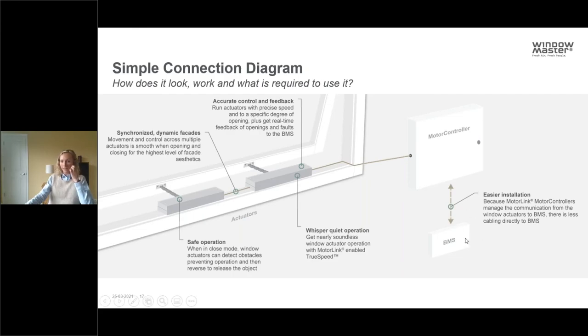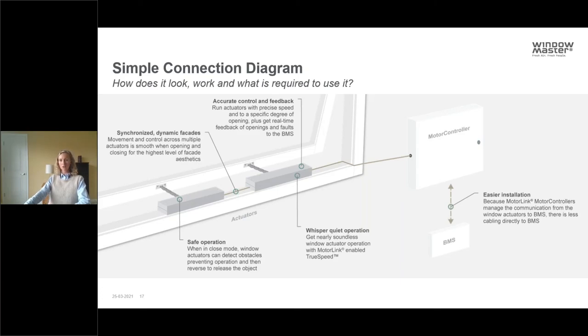What I also want to highlight here is that you have this motor controller and it can be connected to a building management system or a building automation system. You could hardwire it in, but we actually have very fine intelligence to also be able to share information through Fieldbus Communication. So we have various different types of Fieldbus Communication, which allows you to get a lot more detailed information about the actuator, not just is it open or closed, but also things like what is the percentage position opening of the actuator? What are the speeds of the movement of the actuator? Is there any fault indication in this actuator? Are they synchronizing as they should?